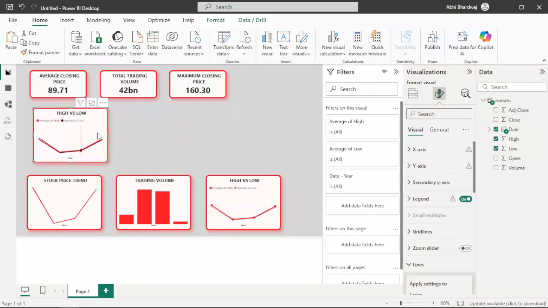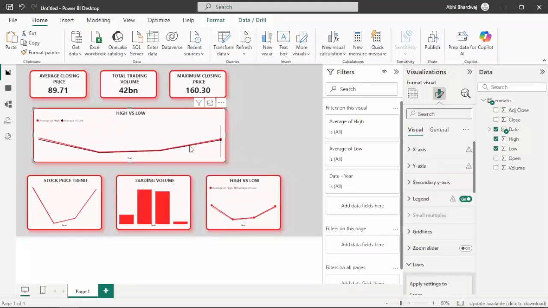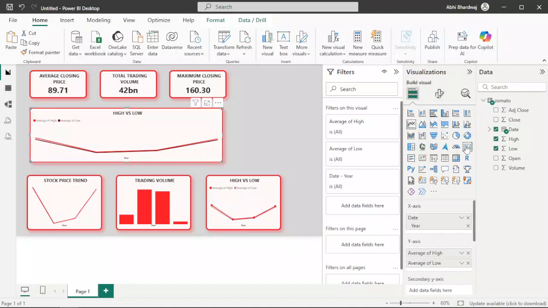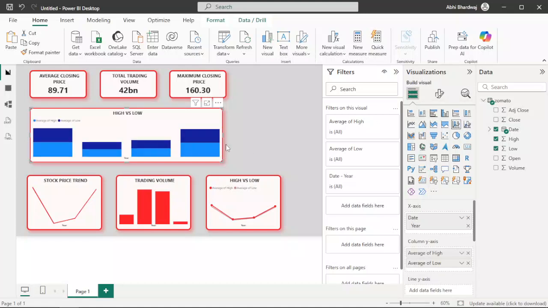Now let's have another visualization, which is a combo chart. So here in Power BI, we're going to click on line and stacked column chart, or you can use line and clustered as well. Over here, I already have date.